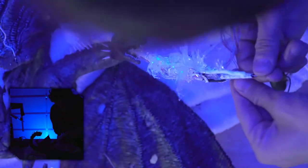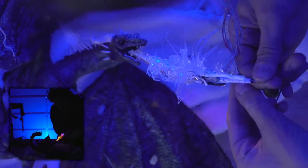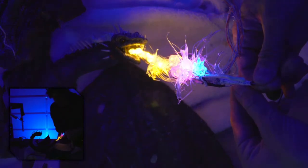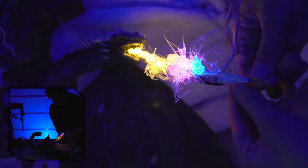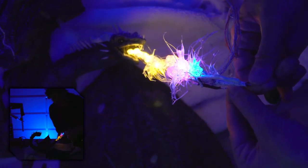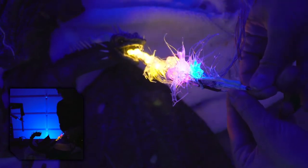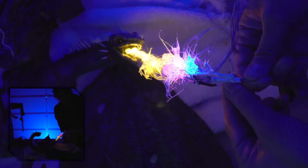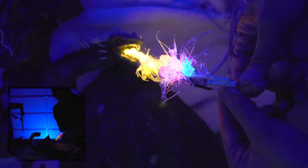So this is looking, oops. If I could not wiggle around, that's looking pretty good. I'm liking that. So there's going to be, in that center explosion, we are missing two blinking blue LEDs. So the wizard side of things is looking a little weak right now, you know, because he is missing all of his LEDs except those two blinking blue ones.